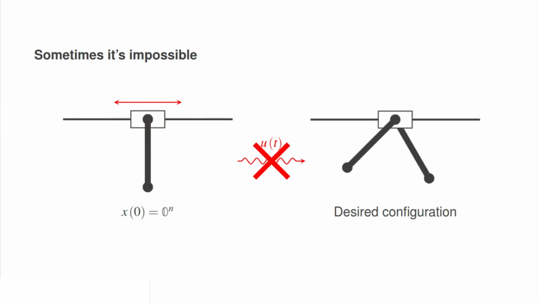The origin for this particular system corresponds to the case where both pendula are pointing straight down and are stationary, and the cart is in the middle and also stationary. We now see that no matter how we move the cart from side to side, we cannot split the two pendula apart. This means that we can never arrive in the desired configuration on the right, and consequently, this particular point in the state space is not reachable.